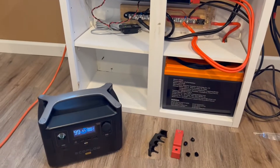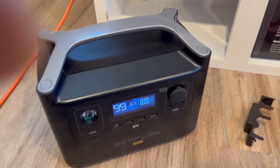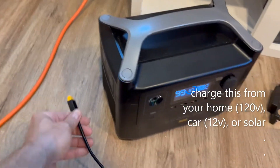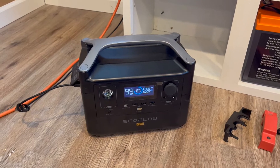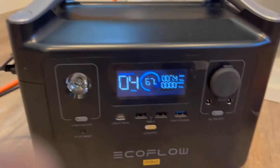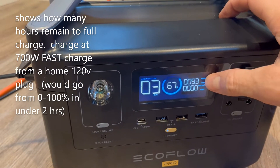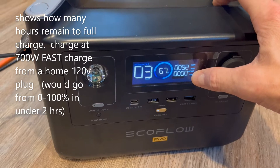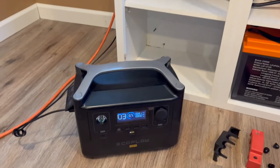This whole system basically does what an EcoFlow or a portable power station will do. We got the EcoFlow River Pro — you know, to take with you camping or whatnot — and we can also charge it from the 12-volt source here, just plug that in over to here. This will tell you how many watts it's using and how much it's gaining — 93 watts right now from that system. I also want to get some watt meters on here to tell what I'm pulling and what I'm using at any given time to help track that.